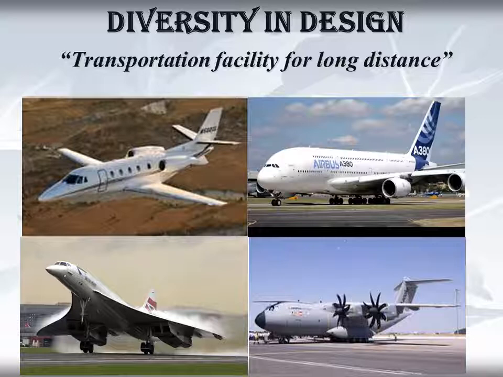Now, coming to the next topic, diversity in design. As you can see from the images, the transportation facility for a long distance is classified into different types. That is, it can be a private jet, it can be an Airbus A380, it can be a supersonic jet, and the one which is used by our Navy.